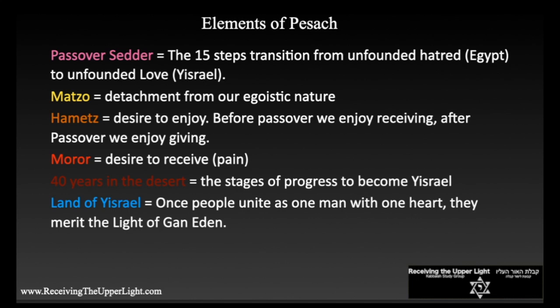Leaven is not bad. It depends on how it is used. What is the intention? So before Passover, we are using the desire to enjoy for the sake of receiving. After Passover, the transformation that we get, that we go from unfounded hatred to unfounded love, is that now we start enjoying, but for the sake of giving. For the sake of giving to others, for the sake of giving to the Creator. That means everything we do is for the sake of the love of God and the love of our neighbors.